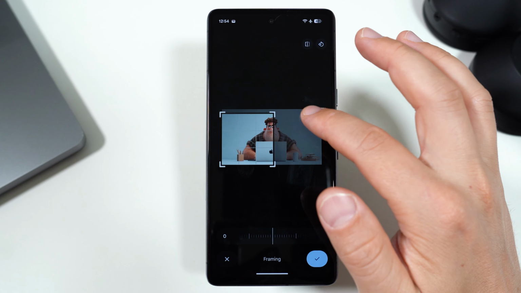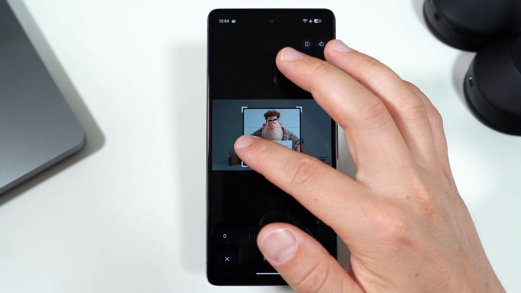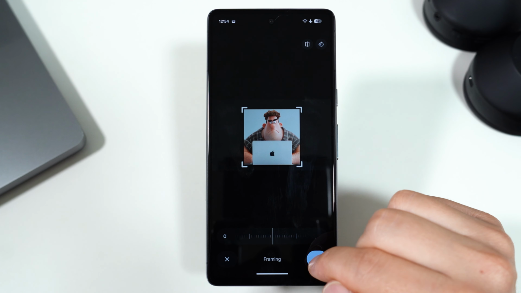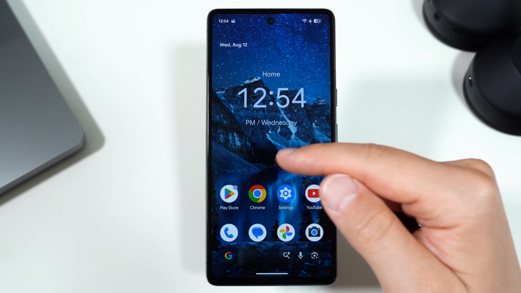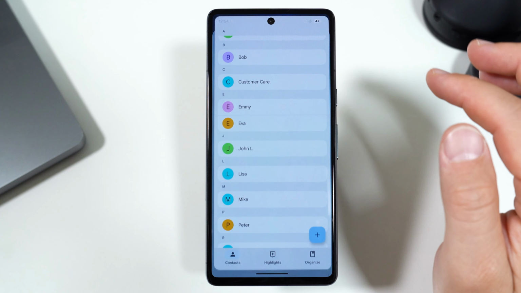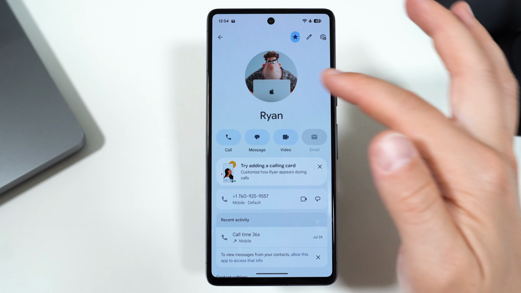And after that, we can do a little crop and zoom and align the photo properly if needed. Or you can skip that if it looks good right off the bat. Once I'm done with my adjustments, I'll hit the check mark and we're done. Now, when I'm in Contacts app, I'll see the profile picture there. And that picture will also show when messaging or calling with that contact.